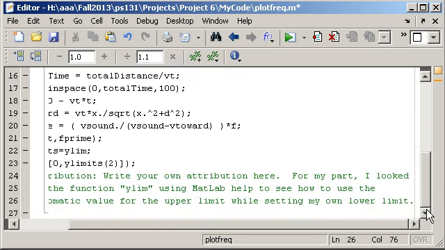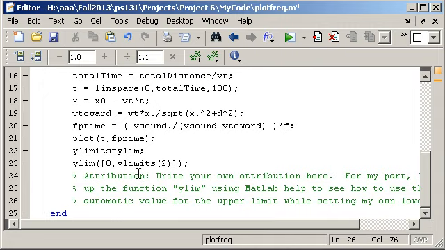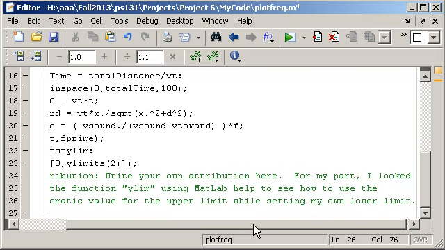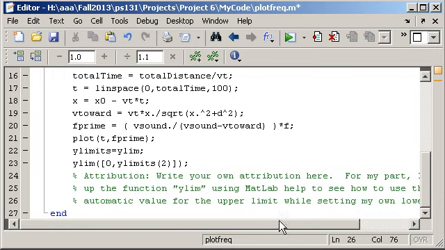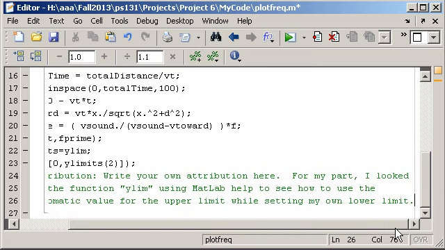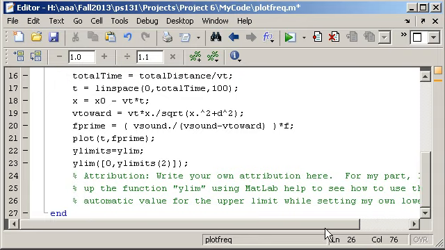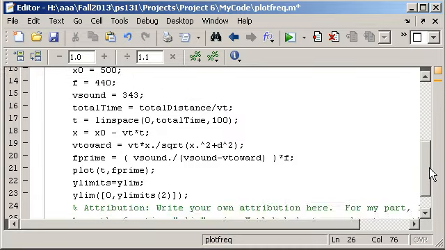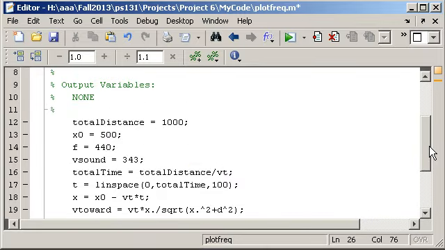So, please tell me a story here in the attribution. Tell me where you got stuck and what you had to do to get unstuck, as opposed to just saying, use video 1 for the pencil and paper part, video 2 for the code, and video 3 for the documentation. Tell me the story. Tell me what really happened. Did it all myself, thought I had it right, checked it over, realized it was an error. Whatever. It would be cool to see you guys work it out all by yourself.